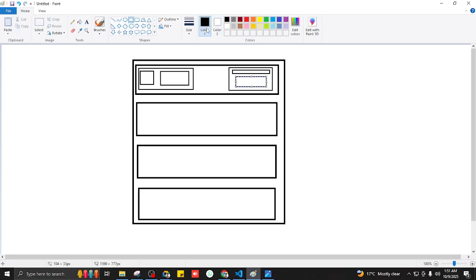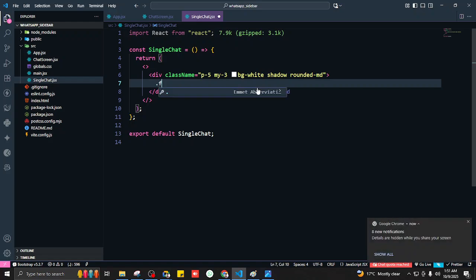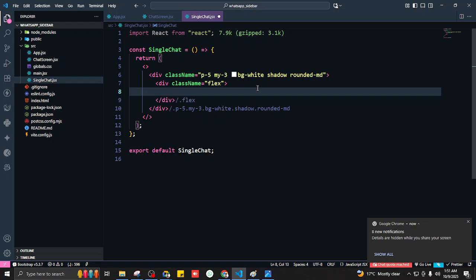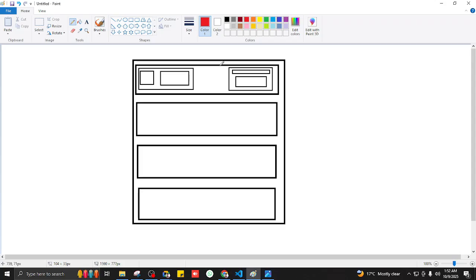Perfect. So how do we make them go side by side? Display flex. Very good. So for Tailwind, in order to have display flex, we can simply put flex. So this first flex is for these two, the ones that are separated.